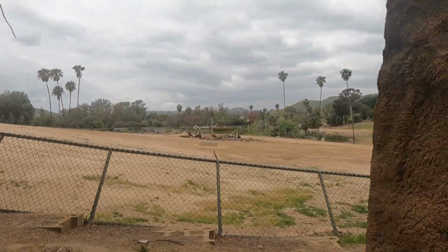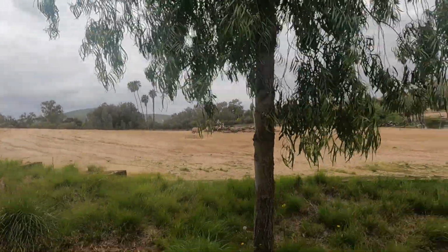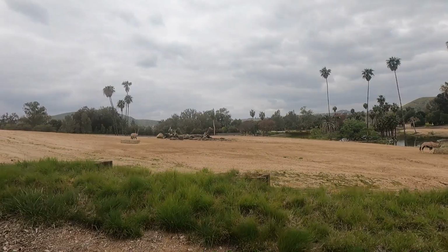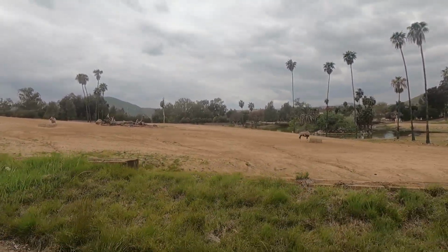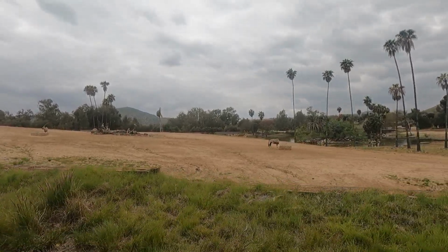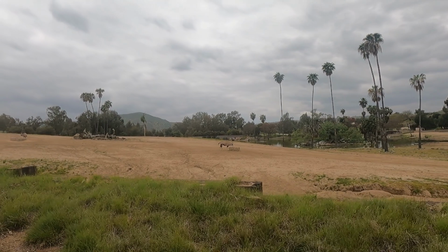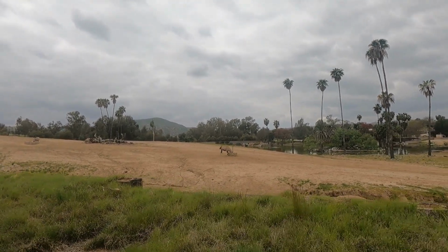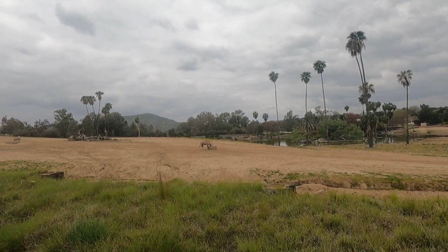These are the oryx. They're going to live out in the desert, so they camouflage in the sandy environment with that gray. But look at those black markings along their face and sides. They use those to look a little bit larger than they really are. So if a predator spots them from far away, it won't want to exert all of that energy chasing after something a little bit too big.